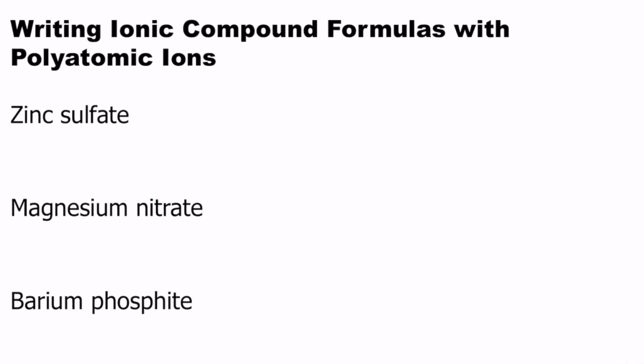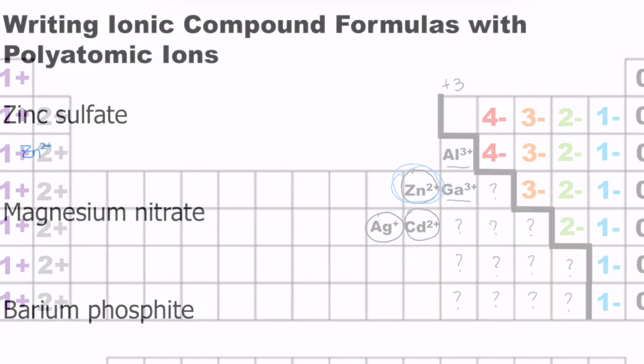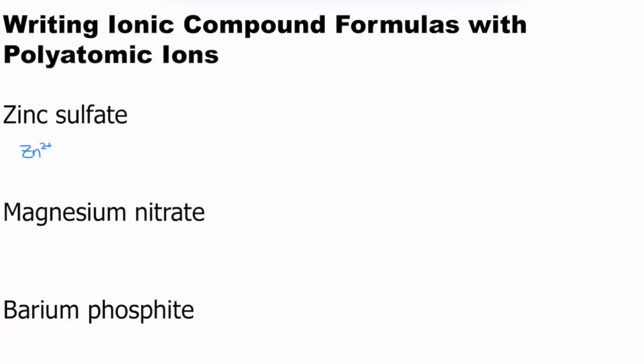So let's go ahead and write out the ionic compound formula knowing these are the polyatomic ions. So here this is zinc sulfate. So we just write out the ions involved with zinc sulfate. I know zinc is Zn with a 2+ charge, and this is just something you had to have memorized. Remember the first slide over here, zinc is a 2+ charge right there. And then the sulfate is something that you had to have memorized. Sulfate is SO4 with a 2- charge.